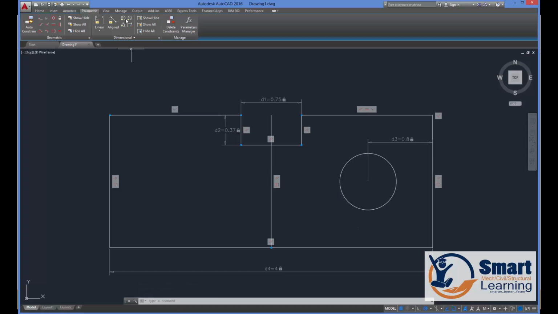Again, you have to specify the dimension or the radius for this, and that again you have to fix and finalize it. And anytime if you want to reorder this maybe to 2.2, that will be done because all are parametrically controlled and positioned. This is not just drafting, but this is parametric drafting, so that in future any changes you want to incorporate will be done immediately.